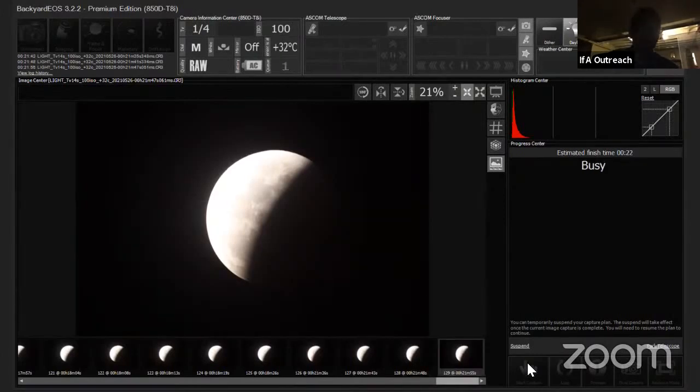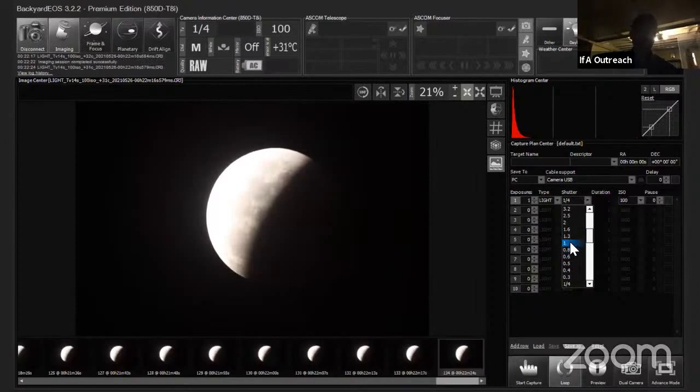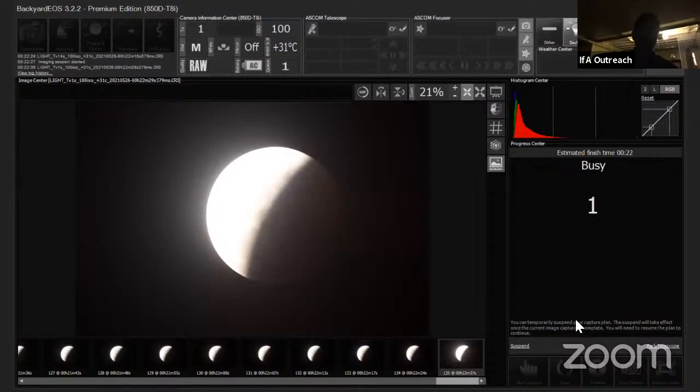The term blood moon that everyone uses now is actually relatively new coinage, because there was a series of lunar eclipses close in time that some people claimed was related to some mythology, that was related to some blood thing. And so that term has become popular now, but it was not used in the past. And the moon doesn't always turn coppery or red during an eclipse. It depends on how much cloud cover there is around the Earth and on how much dust there is in Earth's atmosphere. That reddish color comes from the sunlight that passes through Earth's atmosphere and gets refracted around Earth, and then it's what illuminates the moon.